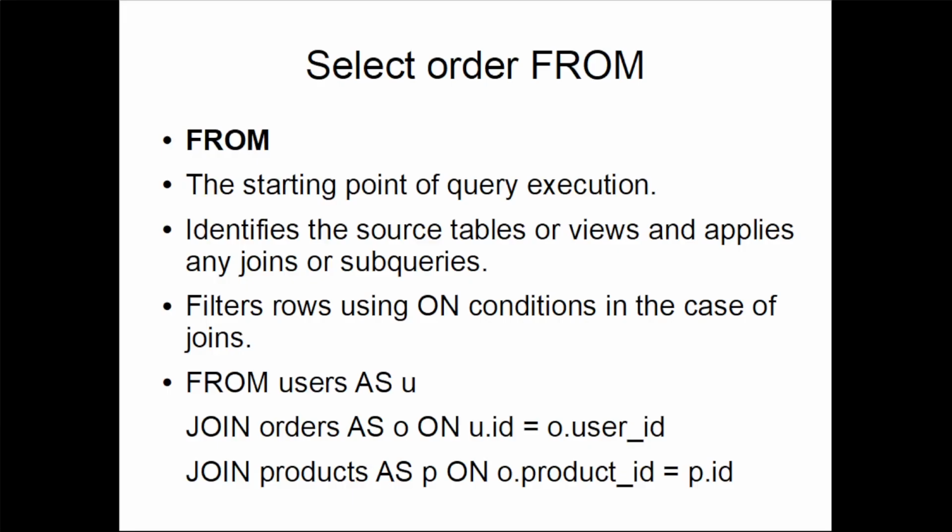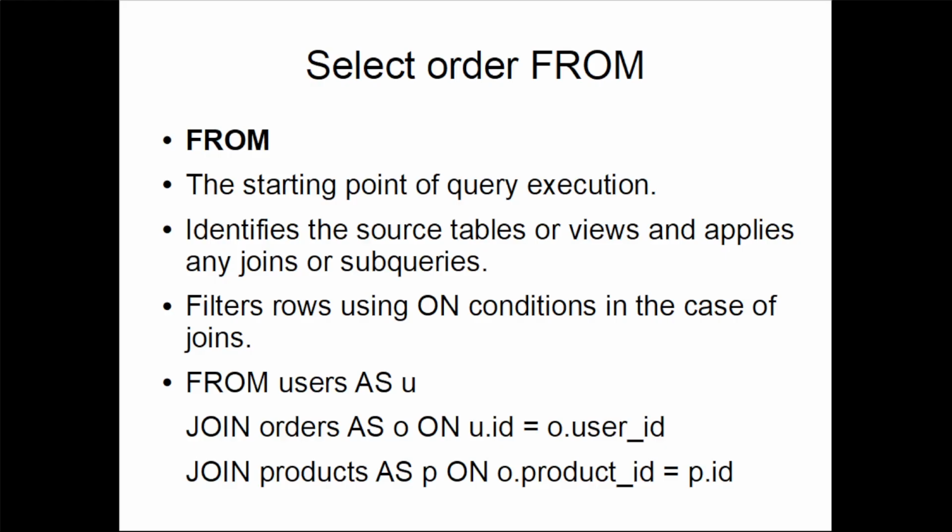From. The from clause is the first step the database takes when processing a SQL select statement. It is like the foundation of a house, everything else builds on it. The from clause tells the database where to find the raw data you want to work with, whether it is a single table, multiple tables, or even a subquery. What does from do? It identifies the data source.